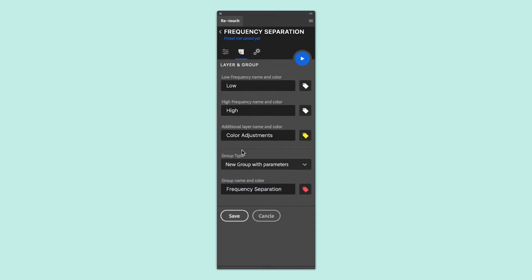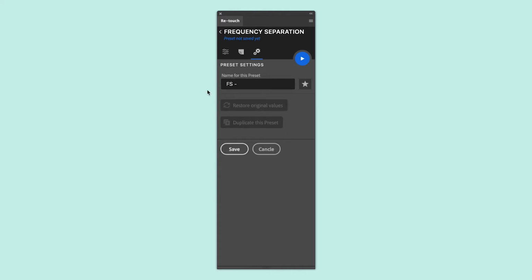Again, you have the option to name and color label all of the individual layers. You can add them in groups with parameters or without the parameters. You can define the name for the group. And as usual, you can save the preset or favorize it.